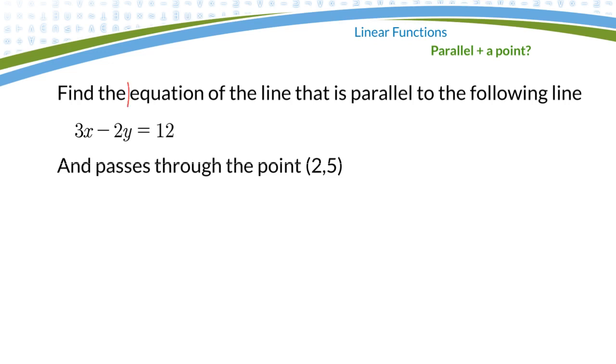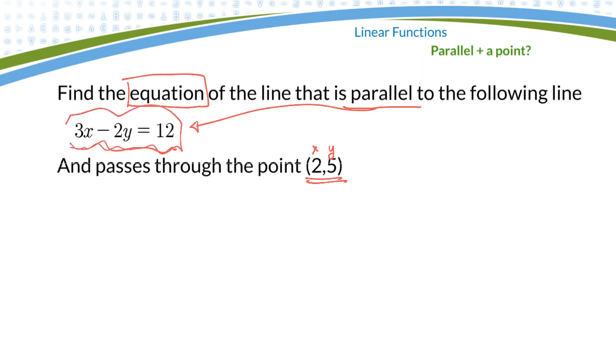So here they want us to find the equation of a line, and they're giving us two things. They're giving us a point. The point's 2, 5. That's an x value and a y value. And they say it's parallel to this line. So this isn't really my line, but my line's parallel to that one. If it's parallel, that says something about the slopes. So the slopes in this case are going to be the same. So I just need to figure out what the slope of this line here is.